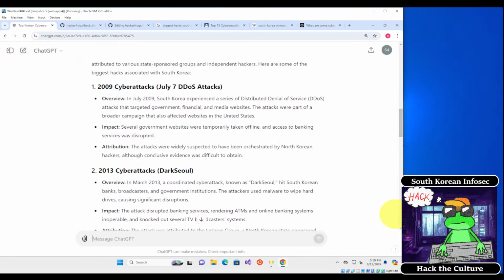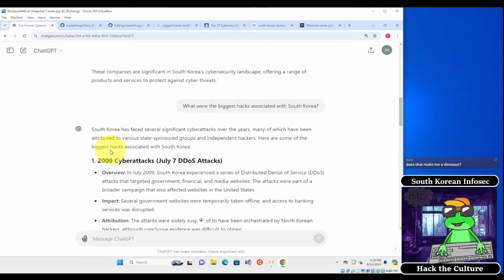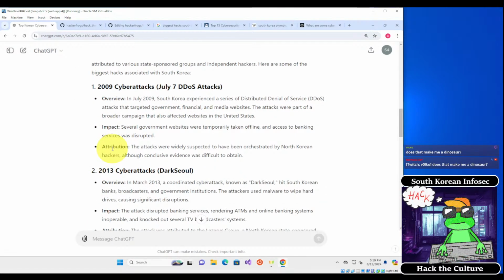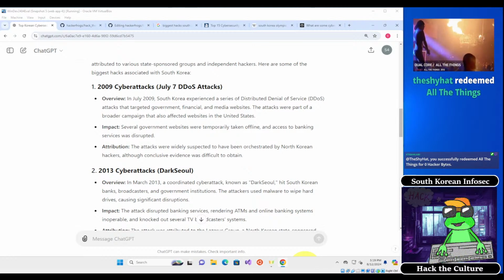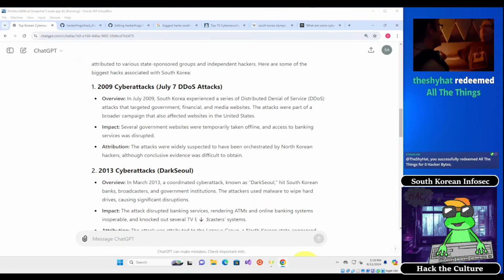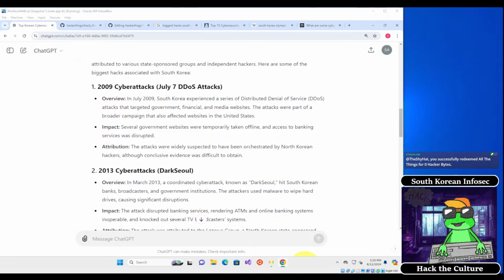Hold on, let me switch to something a little less intense than this. That's better. Okay, so Volko says, does that make me a dinosaur? Well, it means that you shouldn't be comparing yourself to the age of the internet. But Volko, let's give you all the things. This one's dedicated to all the hackers. Yo, welcome to the stream, Volko.